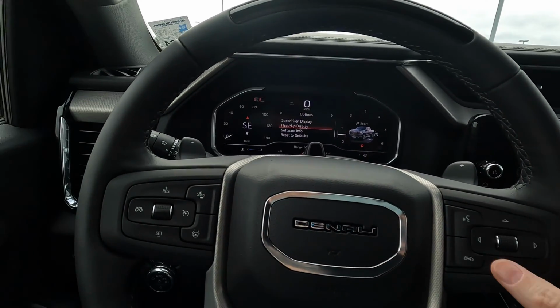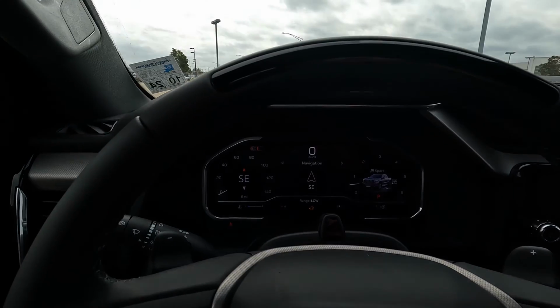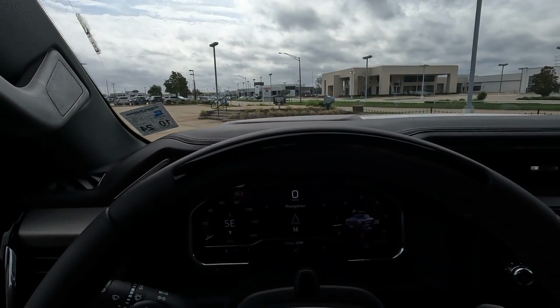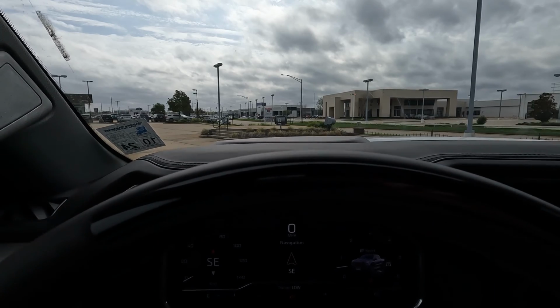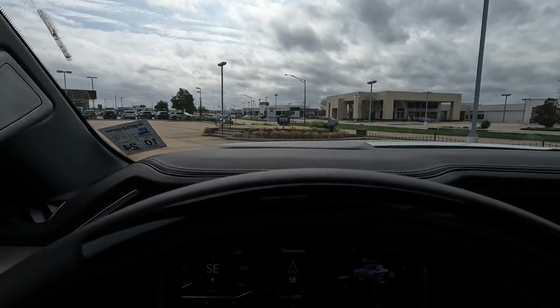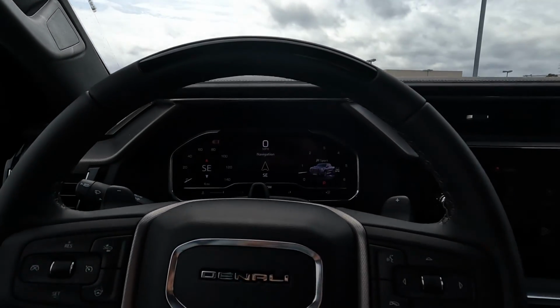And the head-up display, that's something that I want to see if I can show you. I don't know how well that is going to work because it's so bright out here today. I don't know how well you can actually see that. I'm trying to move that into a position where you can see it. And maybe you can, maybe you can't. But if you can't, I apologize. It's just part of a bright, sunny day. But that's what you have.